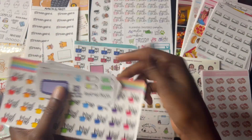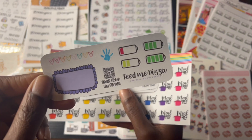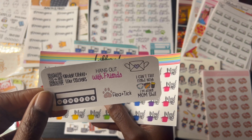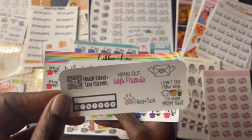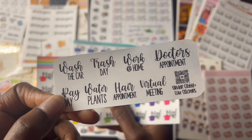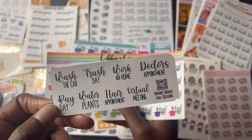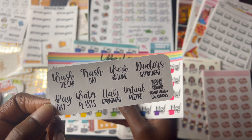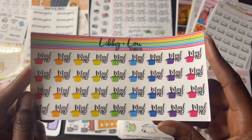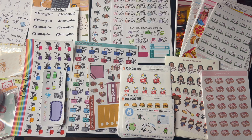And we got Libby and Lou Sticker Co. Got some more freebies — I guess these are like low battery or stress style stickers. And we got some more freebies here: the little habit tracker, flea and tick. Can't talk right now, I'm doing mom stuff — well of course I'm not a mom — and hang out with friends. Got some little scrub stickers here. I don't have plants. I do have virtual meetings. I don't work from home, but hopefully that will happen soon. I don't have a car, but I might use these sometime in the future. And these are the meal prep stickers from Libby Lou and Sticker Co., which I have been using for this planner. So that was Libby Lou and Sticker Co.